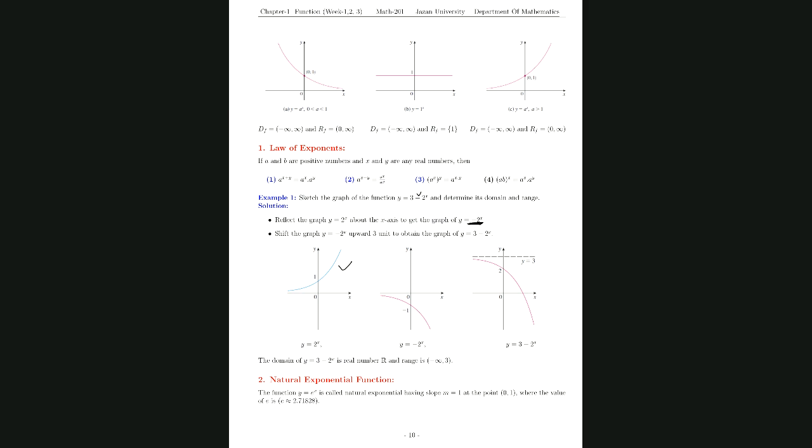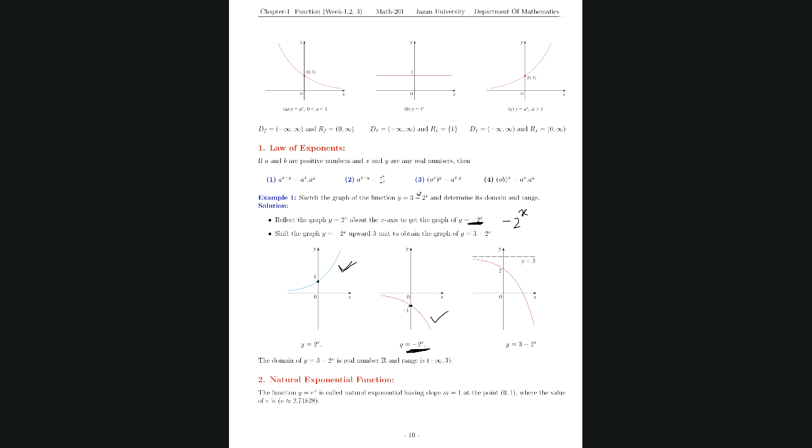Yes, reflection. If the first is negative, I told you, then a downward reflection. Minus 2 power x means reflection. This, see this. Minus 2 power x is the same graph going down, coming this way. And this point is 1, here 1 is coming down the same. So this is minus 2 power x.